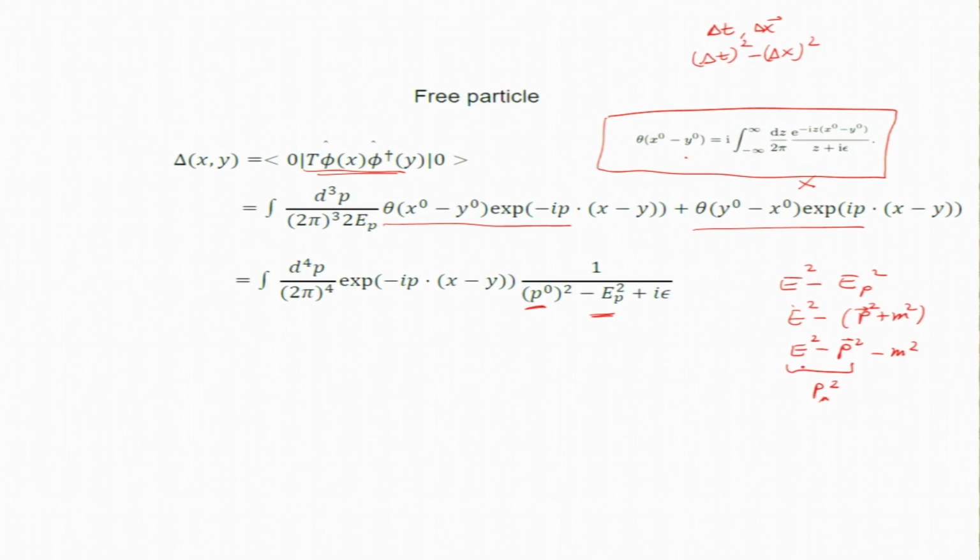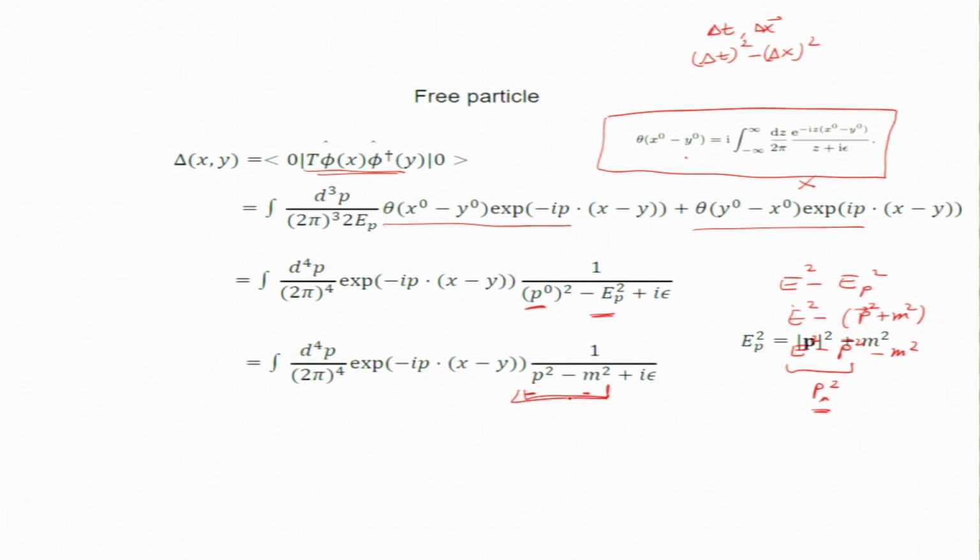Similarly, for relativity, E and P transform under Lorentz transformation. You will get different E, different P. If I do a Lorentz transformation, that means you give a boost, but P mu squared, which is E squared minus P squared, is constant. The Lorentz invariant is very important for various reasons and also theoretically. So, this P squared is the P mu squared, not the three-momentum squared. This is E squared minus P squared minus M squared.